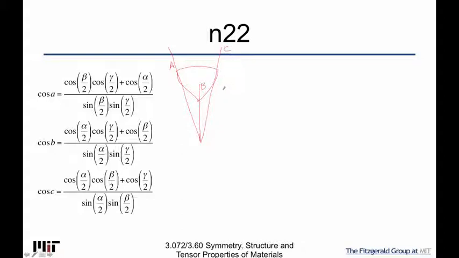So without spinning them, we had A, B, and C poles defining the spherical triangle, and we just labeled these things as the one opposite the B pole is B, the one opposite there is A, and the one opposite there is C. So the way to think about this is that this is the spherical solid angle that is the angle between the A and the C axis. C is between the A and B axis, and A is the angle between the B and C axis. And we showed you that basically there's a law of cosines for this.